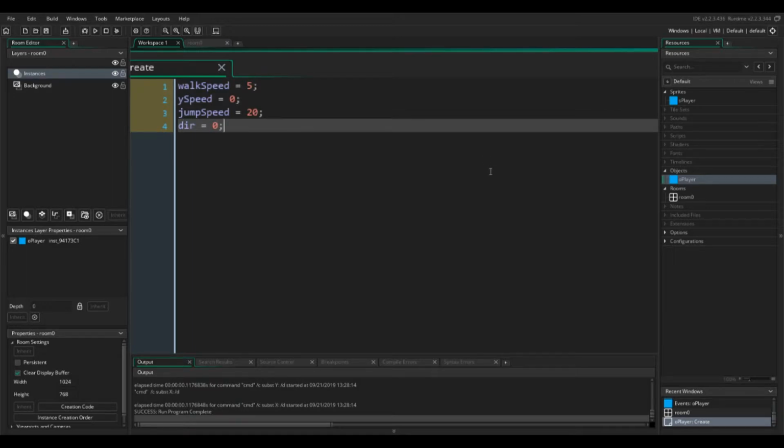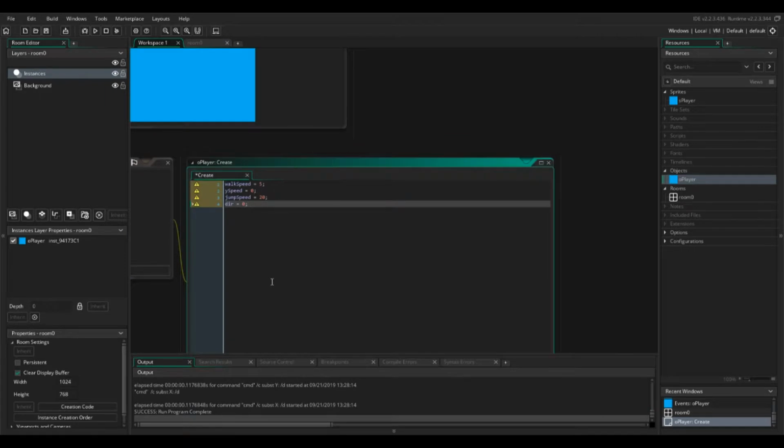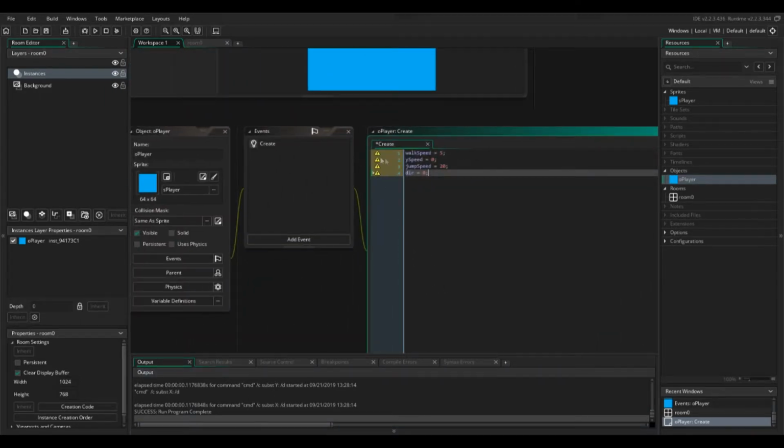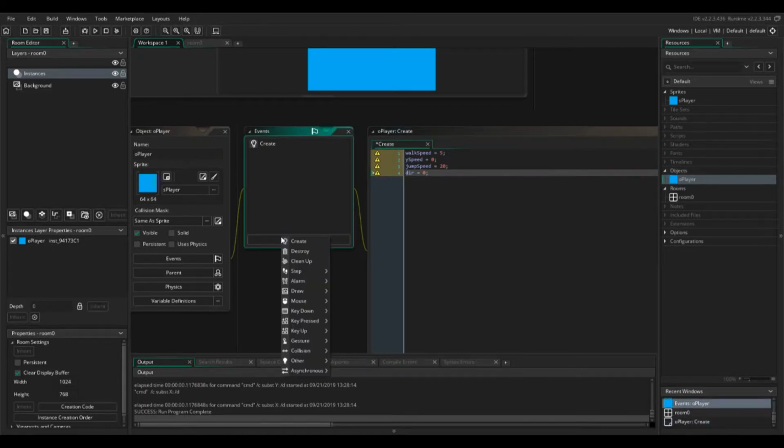So now that we have these ready to go, I'm going to zoom back out. You'll see that GameMaker gives you all these little warnings here. And all of them pretty much just say that these are only referenced once and they don't show up again. So it's like, why do you have these variables here? Well, I'm going to show you why, by creating a new event, a step event.